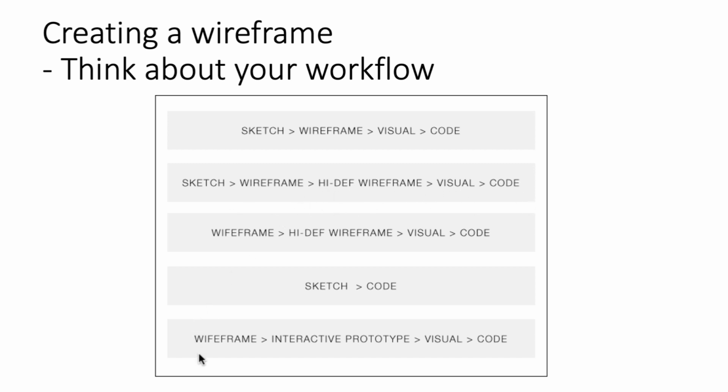Now here's a workflow for a site that's going to have a lot of interactivity. Maybe a site that's a video website or something where a user has to interact with a lot of interfaces. This one we've added in this interactive prototype. This might be used to get stakeholder buy-in. This will demonstrate how each of the pieces will function when a user interacts with them.